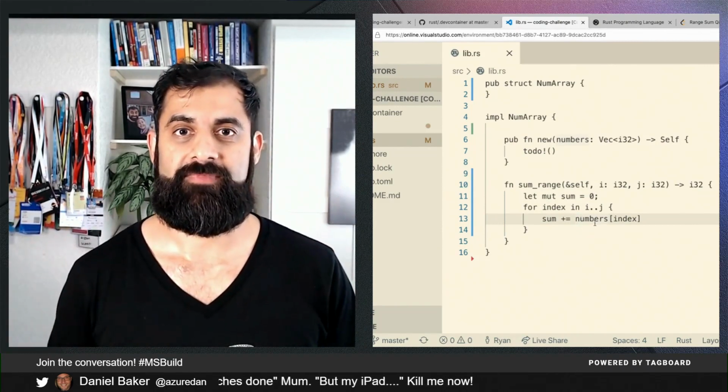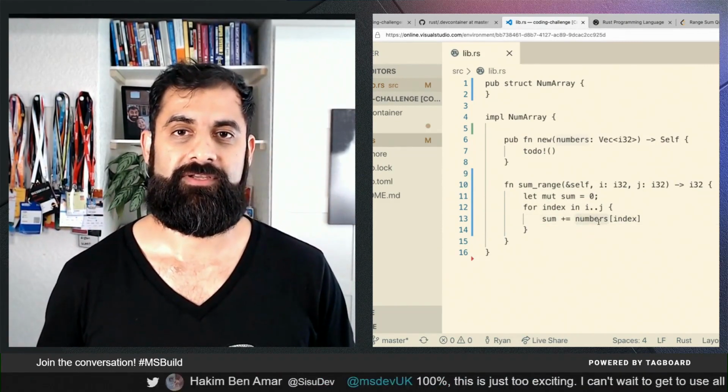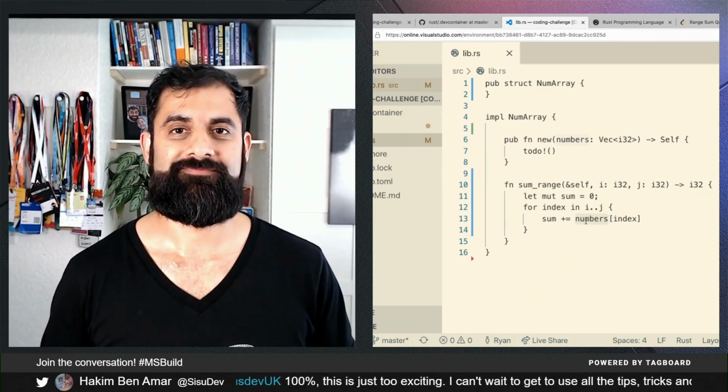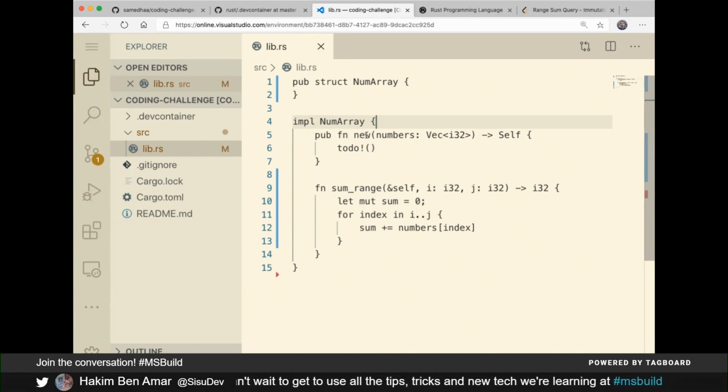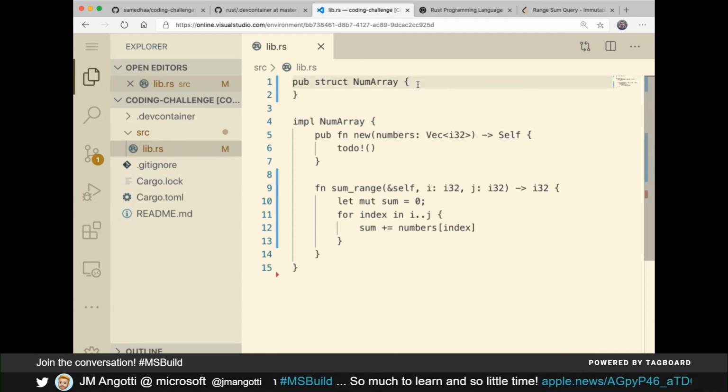Exactly. Okay. So we're writing to this numbers variable here, but we haven't actually instantiated that. The LeetCode example will first call this new function and pass in our numbers as a vector, a growable array of these numbers. And so we need to keep track of that. We need to hold that in memory.